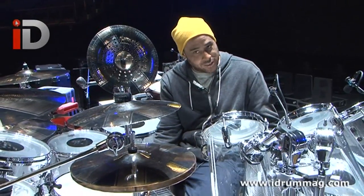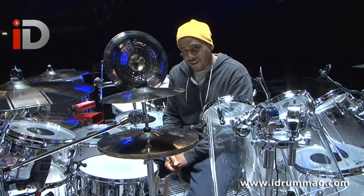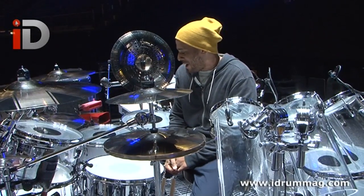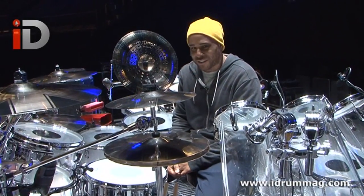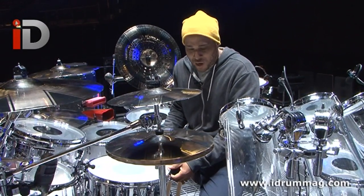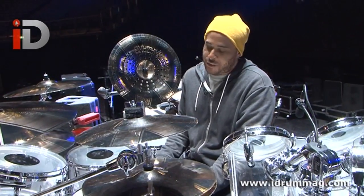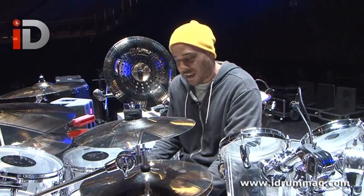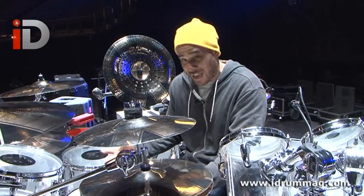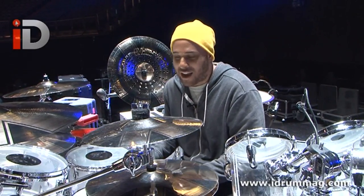Hazy Ambassador snare sides we got on these, and Chad's a very hard-hitting drummer, as we all know, so he makes it interesting for me in terms of changing heads pretty often, especially snare heads. We pretty much have it down to 1 snare change a show, so 8 or 9 songs into the set, I'll give him a fresh one, then I'll rehead this one, and then maybe, depending if he beats that one, I'll have to give him a 3rd one. But usually it's pretty much 2 snares a night.